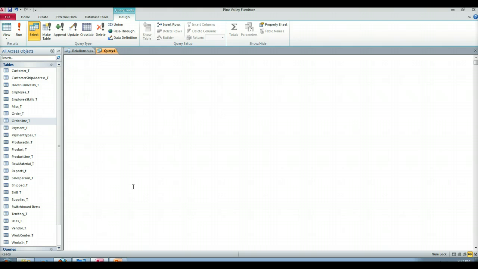So first of all, it has to be broken down, and I said this before. We have to start small, build our way up. So the first thing we would want to do is compute the total sales for each product sold by each salesperson. So that's a fairly simple multi-table query. So let's start off.